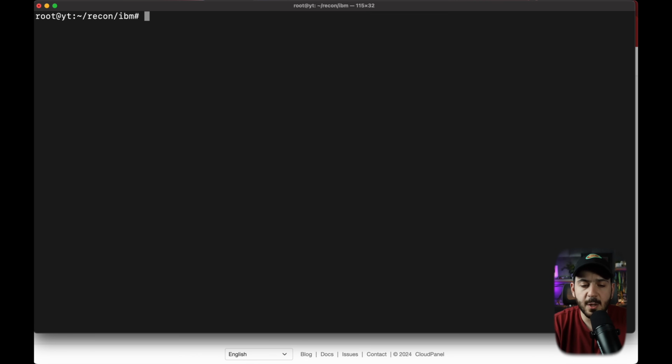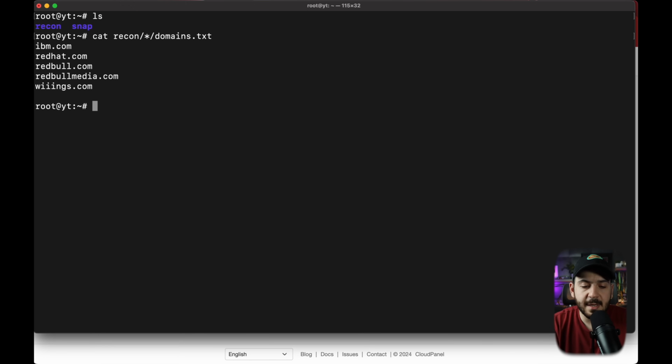Now we have our list of domains. The reason why I organize my assets like this is because if I need to read all the domains, for example, all I have to do is go into my home directory. So we have our recon, and I can just go cat recon domains, and that gives me a list of all the domains, and I can actually feed that into another tool. So I can maybe do something like xargs and feed it into my next tool. For example, I can do subfinder, and it will just do my reconnaissance as an example of it.